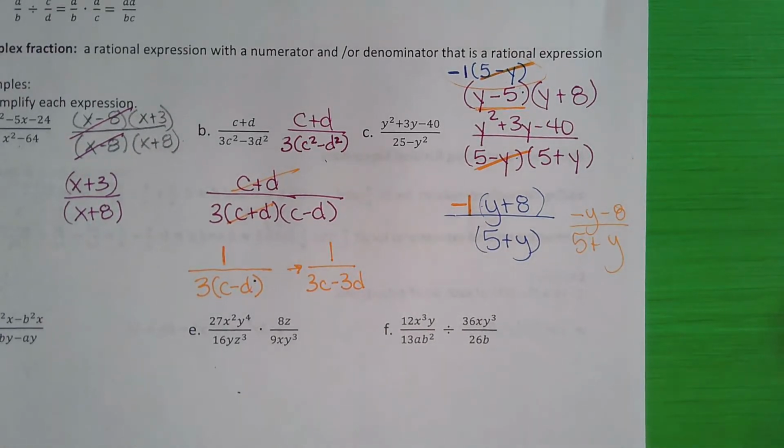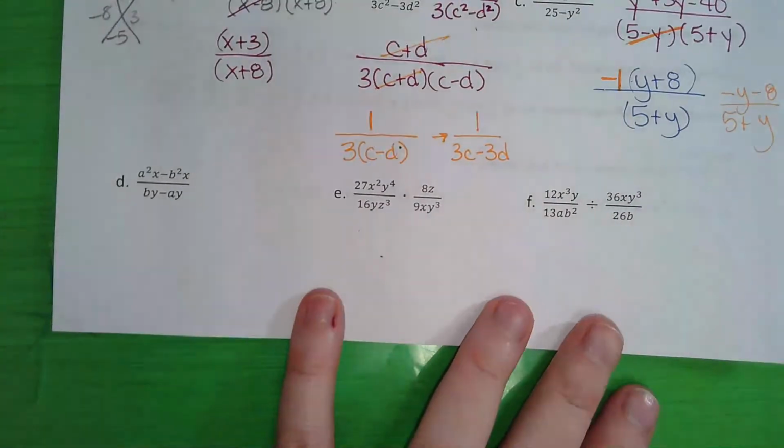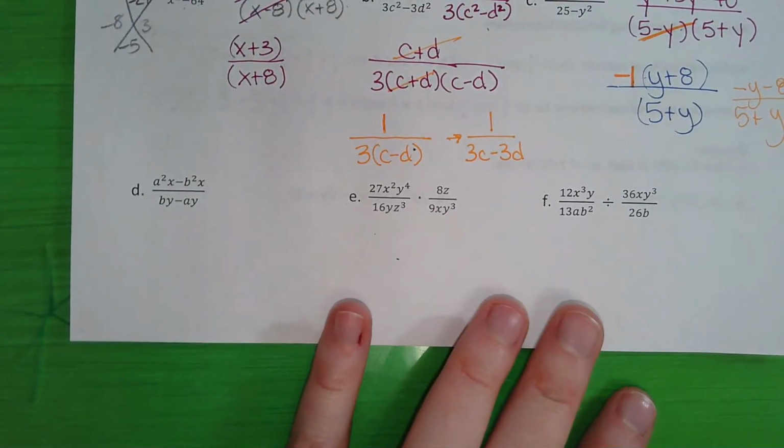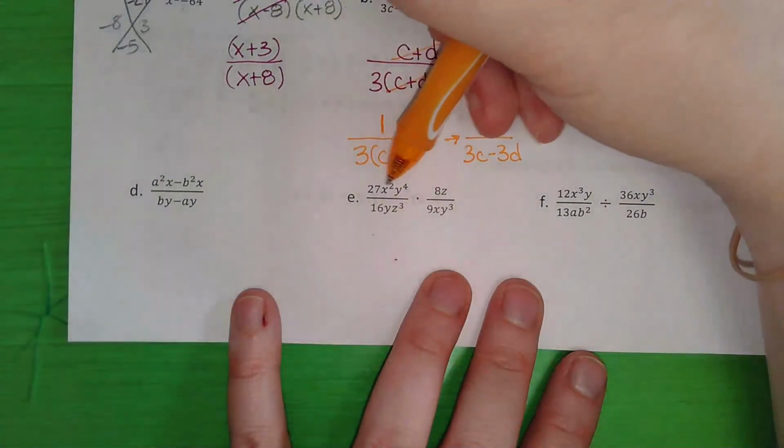So that gets us ready to start with multiplication. When we do multiplication, you're going to want to factor every single time, and then you're going to want to sit there and simplify. So we have two problems. The first one is monomials. Monomials is where you have no addition or subtraction between terms. We just have multiplication going on.